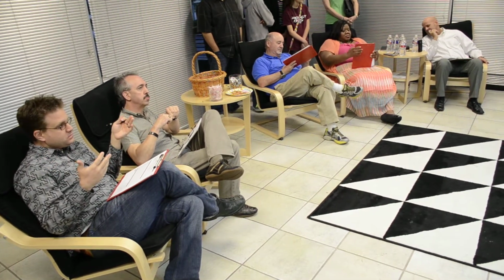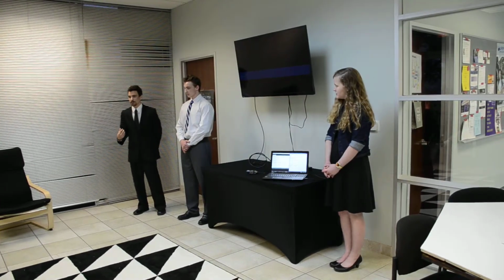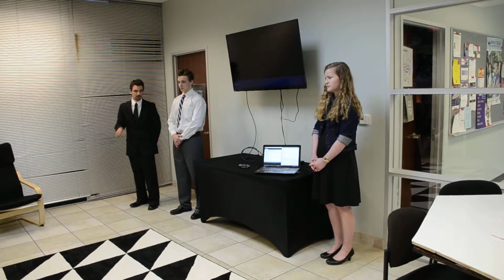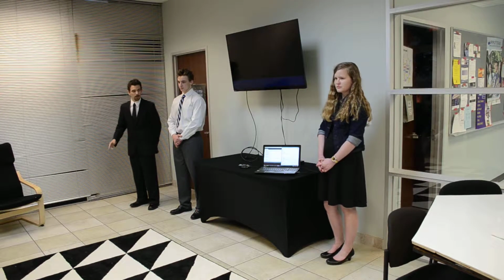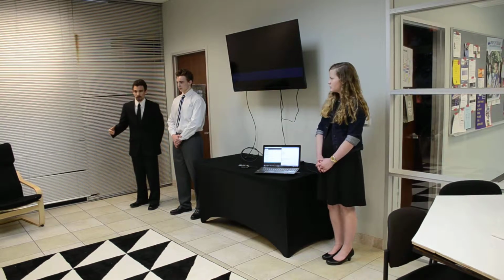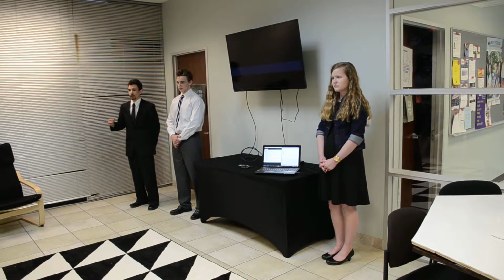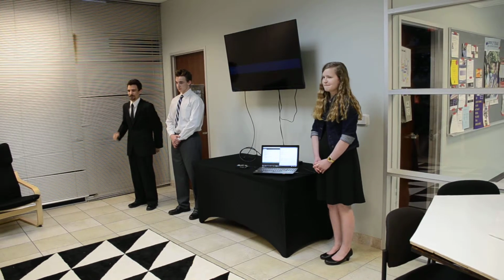Since it's sensor based, I guess you don't have to worry about hacking, because I'm worried about security, about somebody disabling it. Well, one thing we were hoping to take us into the future is that, since this device can also receive text messages and do something based on what it receives, you'd be able to text message this device and tell it to turn the car on and off as well. But as far as security goes, there's not a whole lot it could do other than just turn the car alarm on and off. So we're not looking at taking control of the steering and putting it in full throttle.